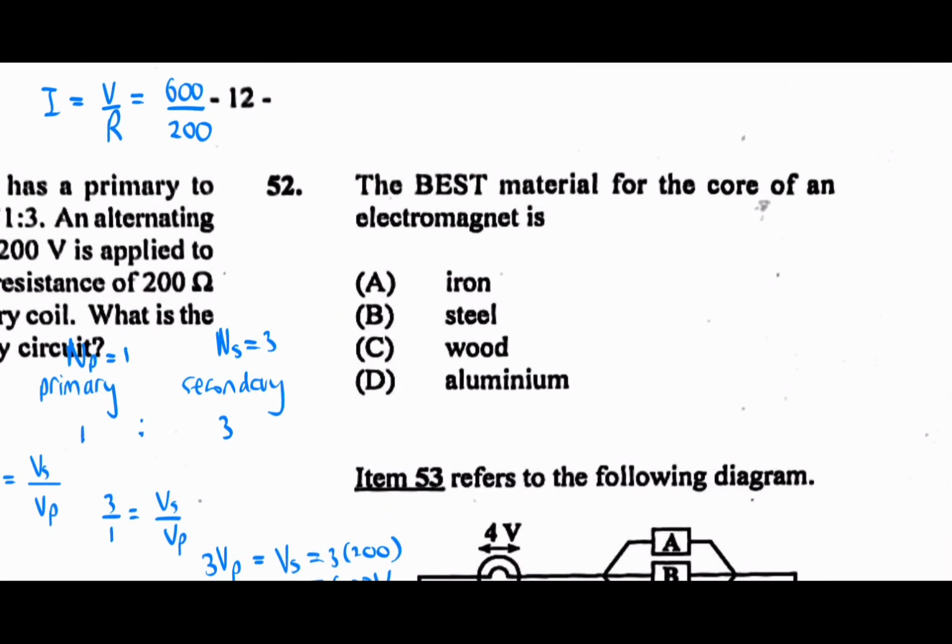52. The best material for the core of an electromagnet is soft iron, to be specific. I think they meant to put soft iron, right? The reason for that is because soft iron has the highest magnetic permeability. What does that mean? That means it allows the magnetic fields to pass through it the easiest, right? That's one. And the other reason is that it has the lowest hysteresis loss. Anybody here going on to do power systems in electrical engineering, go drop a 1 in chat. Maybe you might see what I'm talking about.